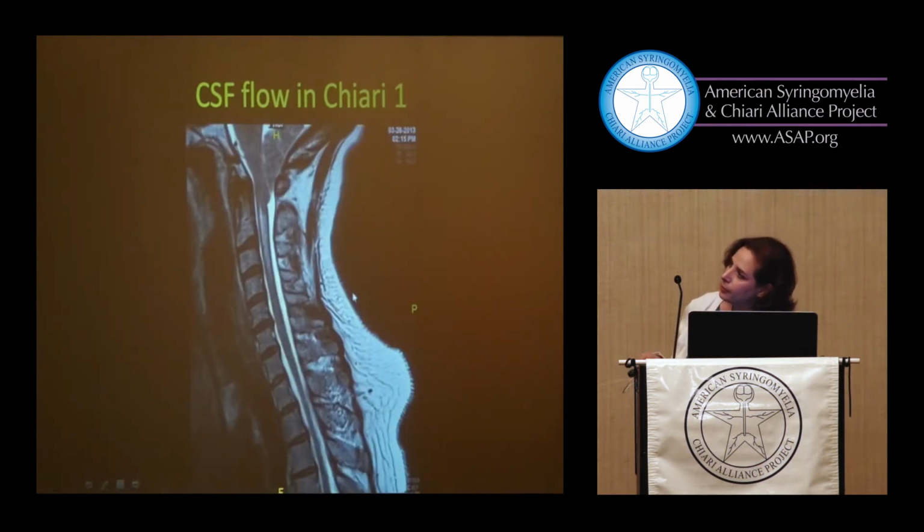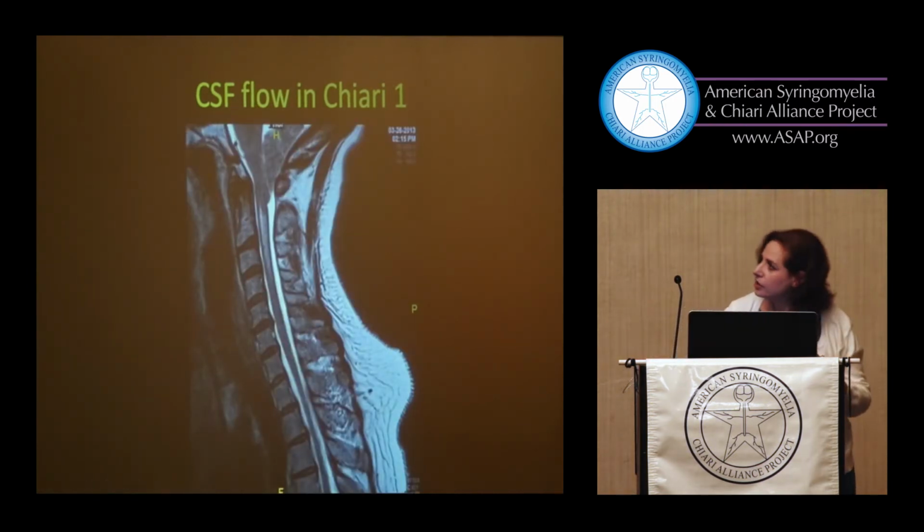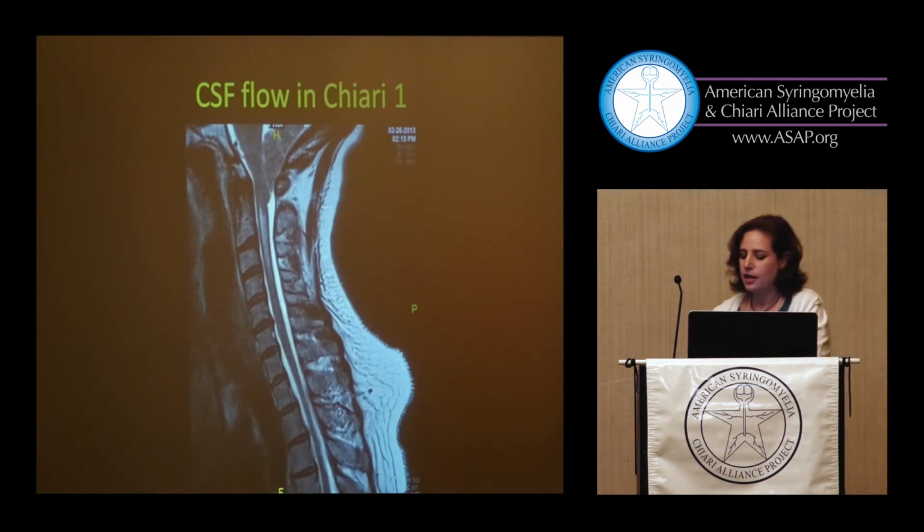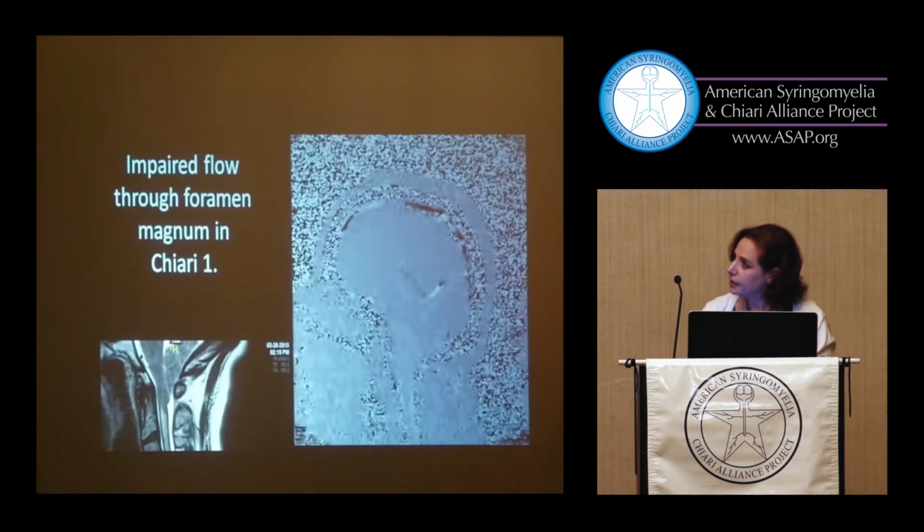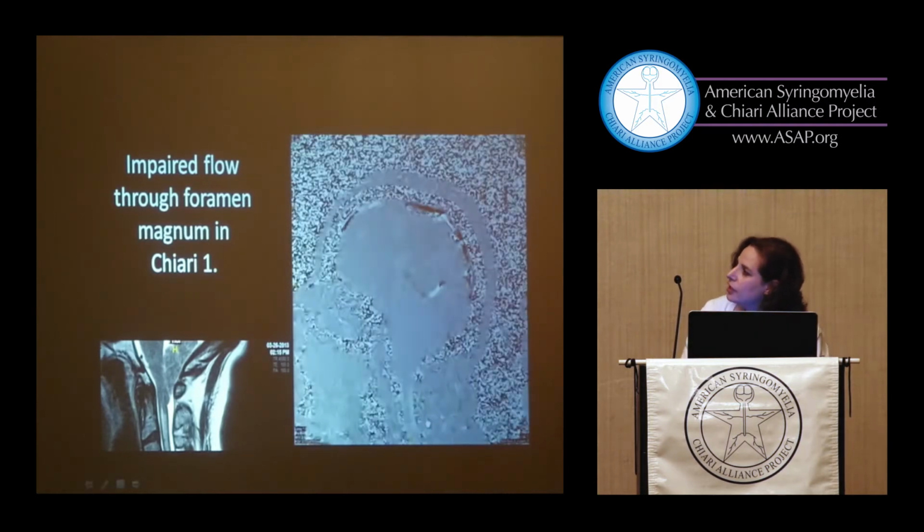Here's another example that I found in our series, another Chiari malformation with what was described at the time as edema, what now I think we would describe as pre-syrinx. It's not a true syrinx, but it's a little bit suspicious. You know it's abnormal. And in this case, at this time, we did a flow study.